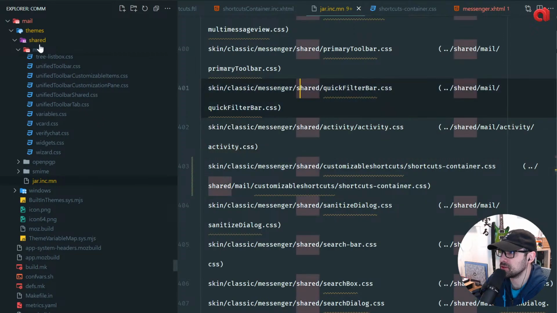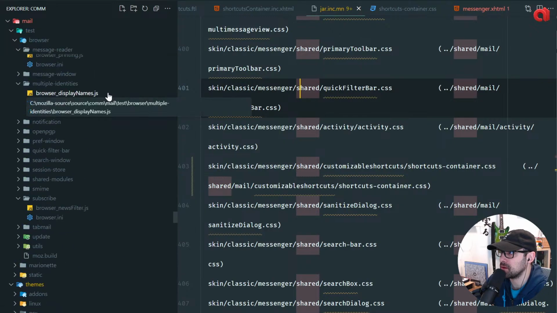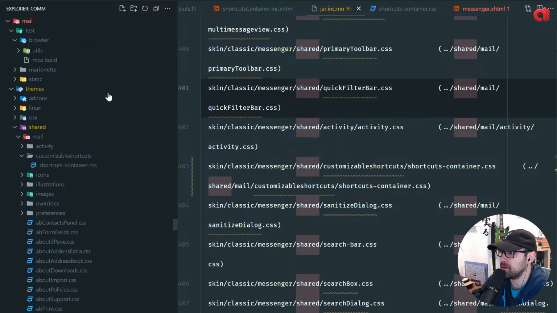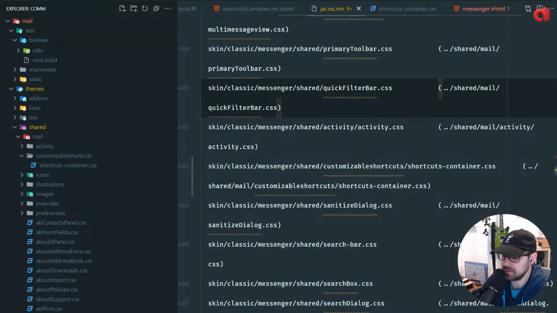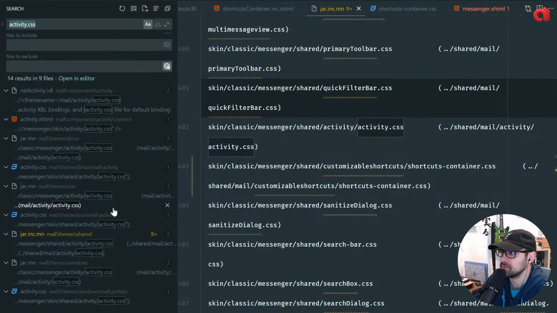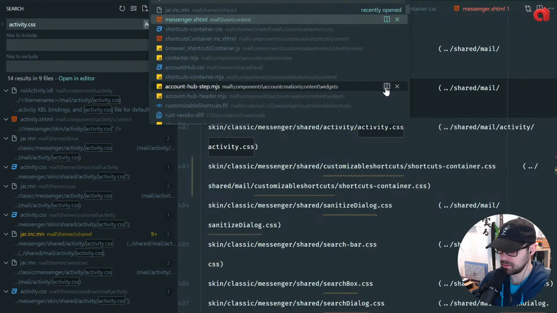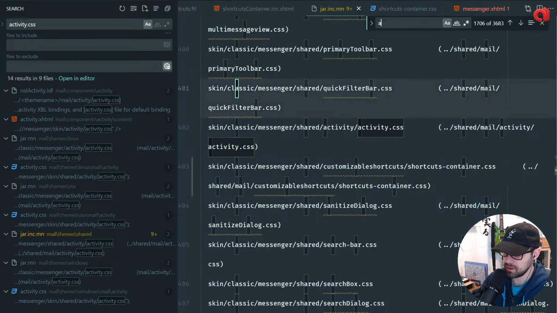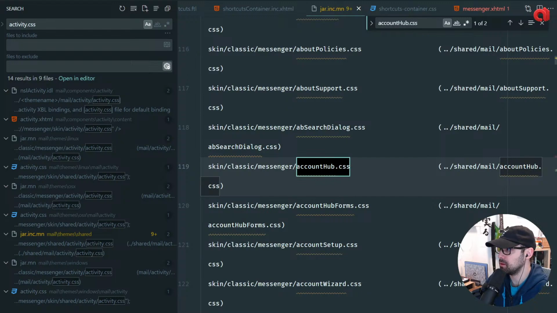Skin classic messenger shared. Wait. Themes shared mail. Wow, this is. Oh wait, account hub.css. We only have one, right? Okay, I think account hub.css.